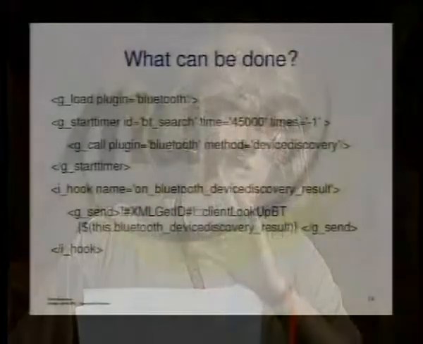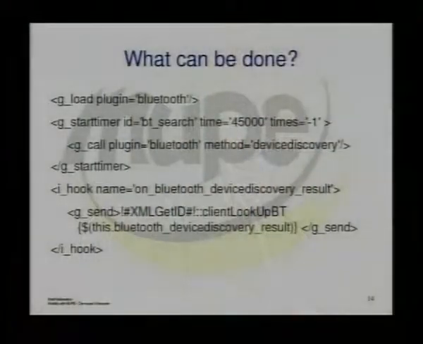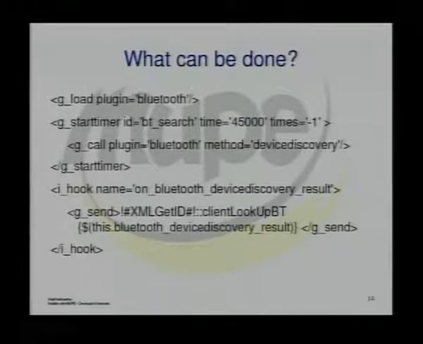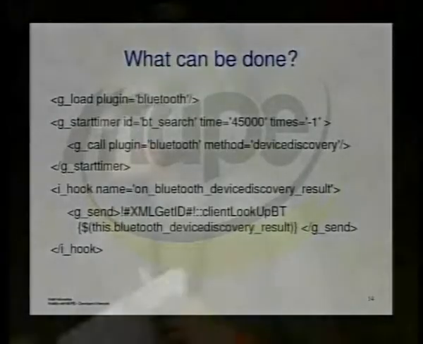But from the first line, we first load a plugin. Then we start a timer. It runs every 45th second, and it runs forever. And this timer calls device discovery. And when the device discovery is done, the discovery string will be sent to the server. And what the server will do is something like this.